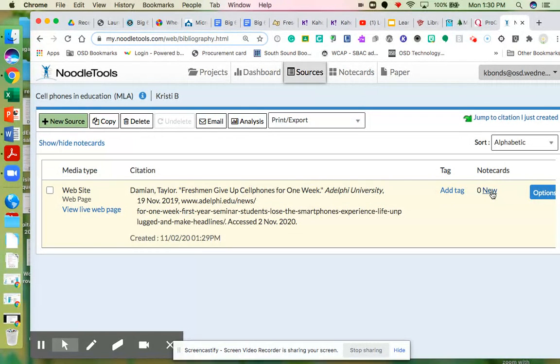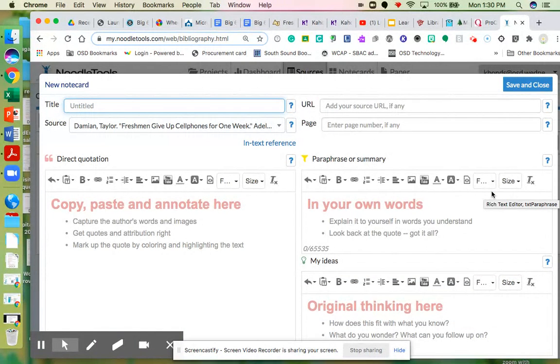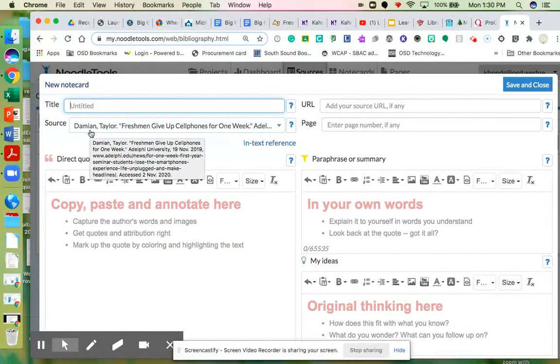I do that because on the next page, notice that the source box is filled in for me already. If I were to do it up in the note cards button, you can barely see it right behind this open note card, but if I were to click there, this box doesn't get pre-filled. And that gets to be a bit of a pain once you get more than three or four note cards going. You need to open note cards through the sources button so this work is already done for you.